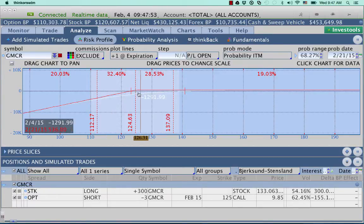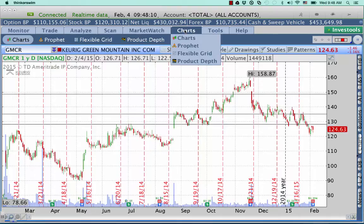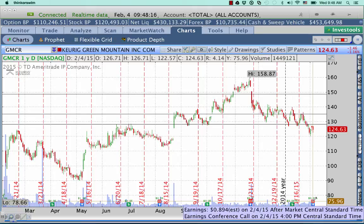At expiration, if you look down in the left corner at that red number, you'll see it comes out $500 positive. This is where, without an earnings announcement, you'd rely on time decay to repair the trade, along with the direction of the price chart. When you look at the chart, it's been getting beat up. I'd call it a bearish retracement. And you've got that earnings announcement, which is going to make it go whichever way.